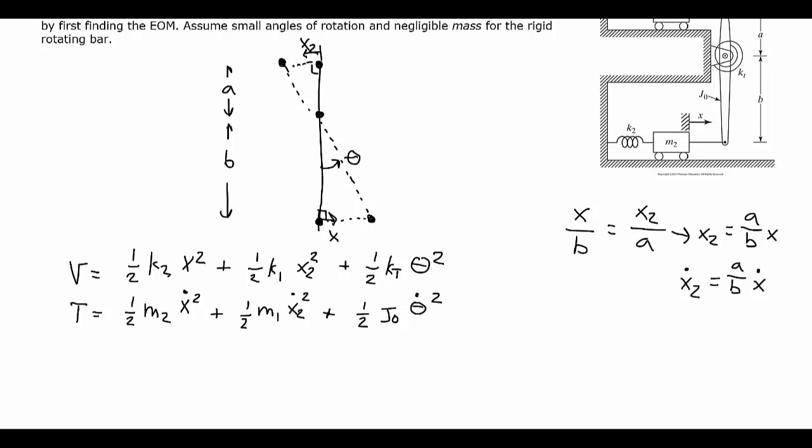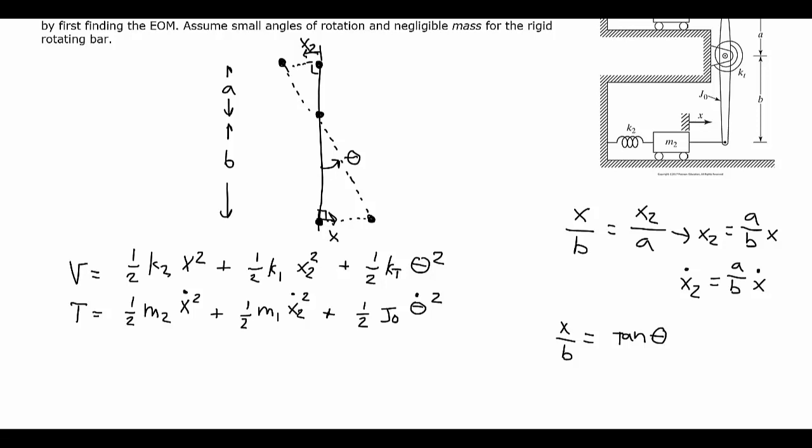Now, I need a relationship between theta and x. And for this, I'm going to be able to use trig to establish that relationship. So for example, if I have x over b, from the viewpoint of theta, that is going to be opposite over adjacent. And we know the trig property, opposite over adjacent, that is the tangent. So the tangent of theta is the opposite leg over the adjacent leg. Right, so if theta is large, this is the expression I'm going to have to use, although in this case, if theta is large, x is not really going to be an arc, x is not going to be a straight line. So I'm already using the assumption or the limitation of a small angle approximation.